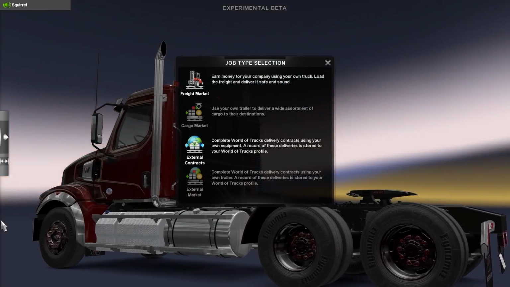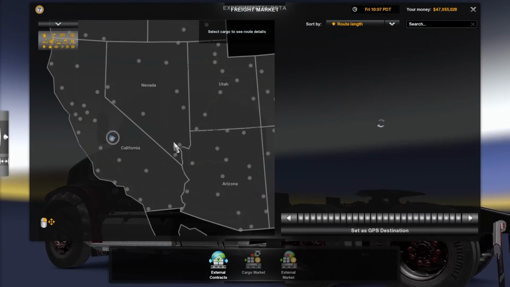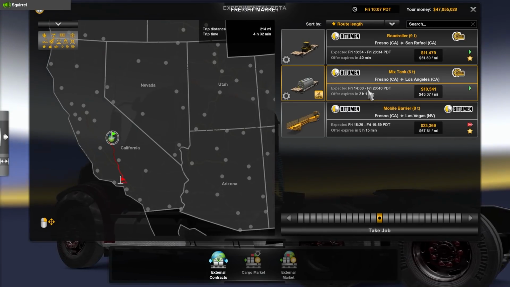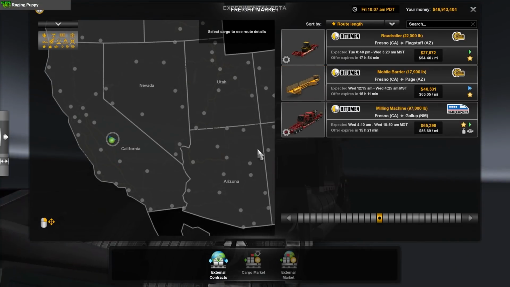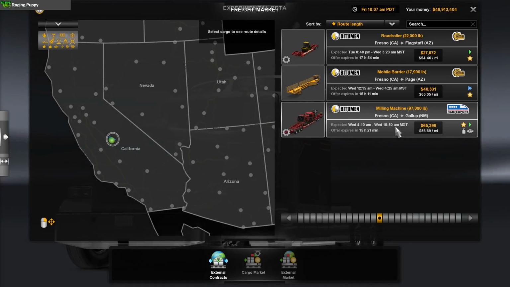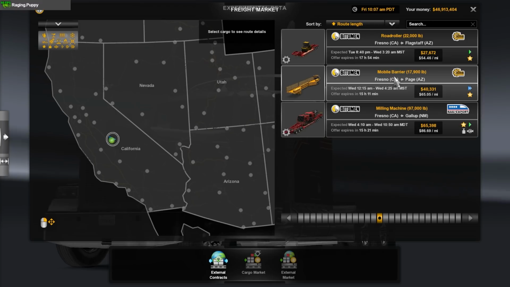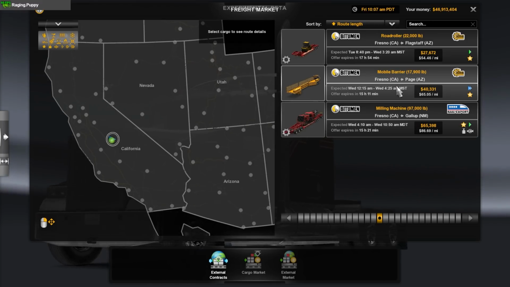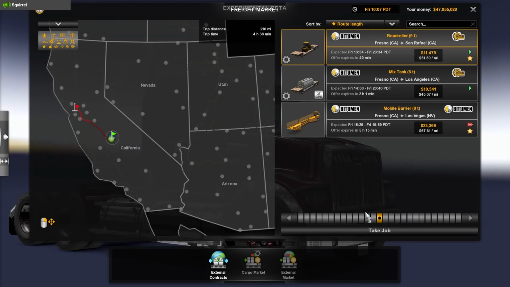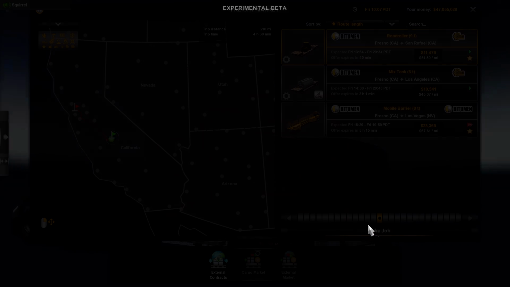Right, if you press the enter key and then go to freight market, there should be a job here called mixed tank to Los Angeles. Do you see that? I do not see that, over. What do you see then? I've got 3 jobs from here, a road roller, a mobile barrier, and a milling machine. Okay, don't take anything just yet. I want to try something. I'm going to take that job.